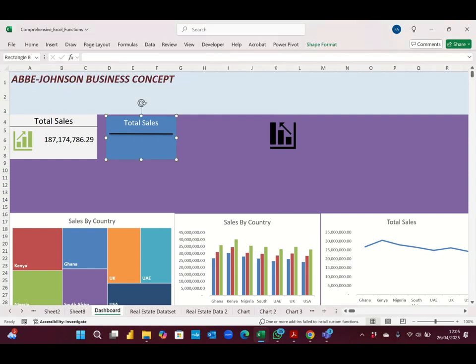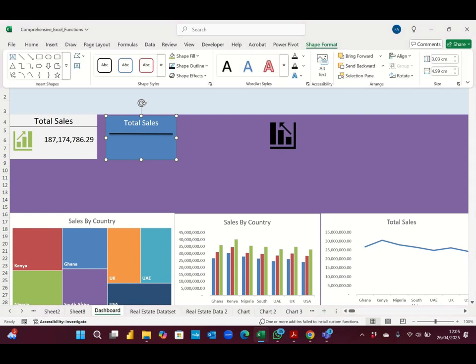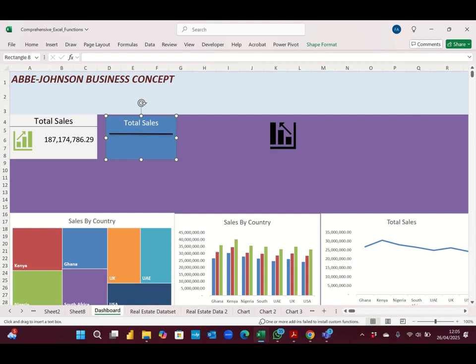Now you want to bring your text on this. You click on this again, come to your text, select your text, come to this point, you will see something like a table. Now, for you to be able to type anything here, you have to come to your formula bar here. Click on this, then you put equals to total sales. Then click on enter. That is the only way that this will show.